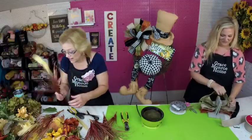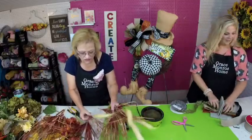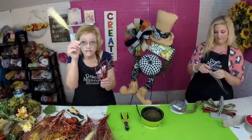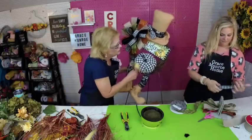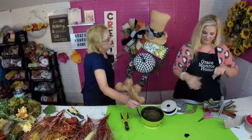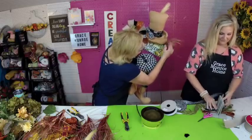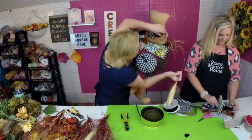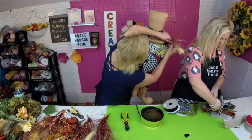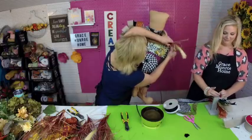But you just do that all the way around, and then you get your pieces. Now, one thing that I did notice, I've got to find the one that I cut off. There it is. I don't like how tall these are, so I've cut this one out, and I'm going to just put them side by side so they'll look like they're still together even though they're not. So I'm going to do my grass first just by putting those in there. These are going to go all the way around the outside just like that, and then I'm just going to put this down in it, so that it still looks like it's coming out of it, but it's not quite so tall.